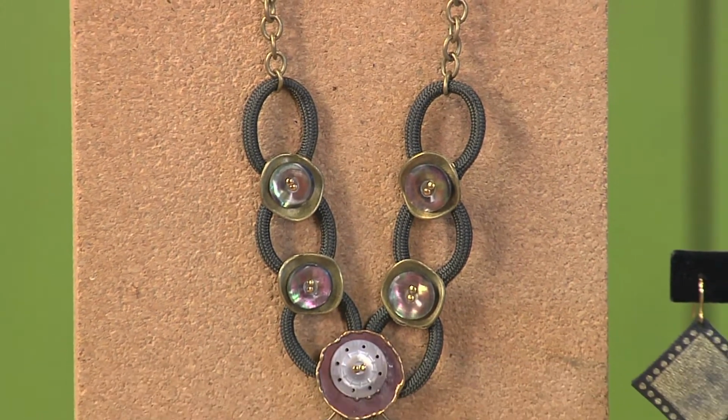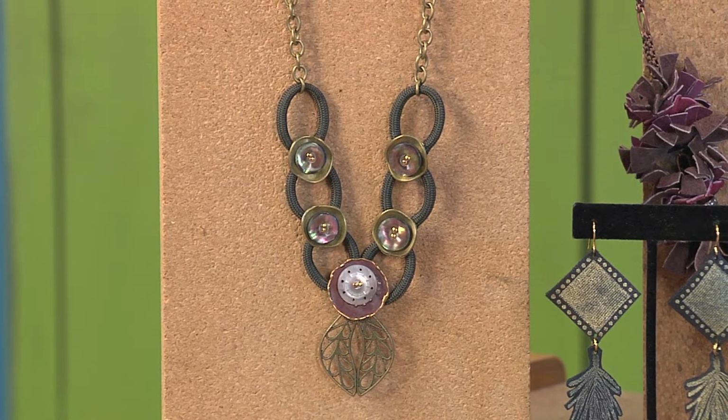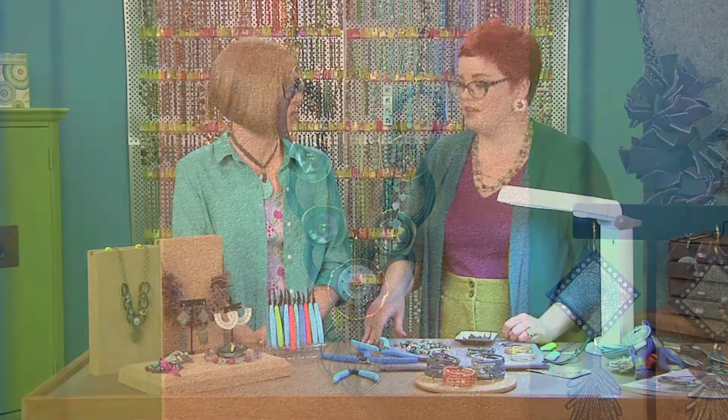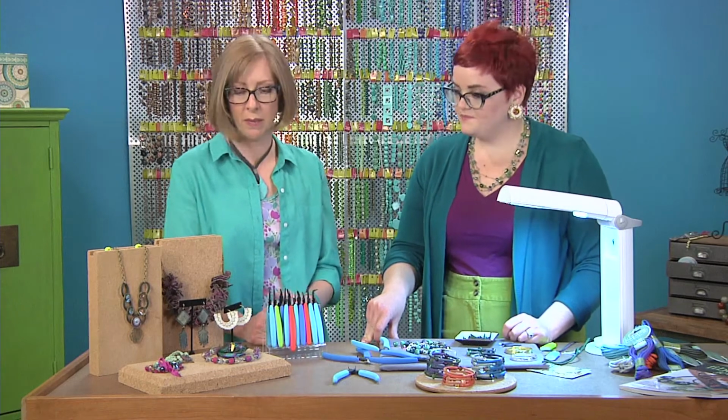And this necklace uses parachute cord. That one over here does too. Yeah, let's take a look at that one and talk a little bit, since we've just been talking about parachute cord, this is a totally different look. Yes, so again, I like the muted palette of this piece. Rather than removing the core, you can see the little links to that necklace are the parachute cord. Yeah, I could see using that to make a lot of different types of links, components, linking them together.